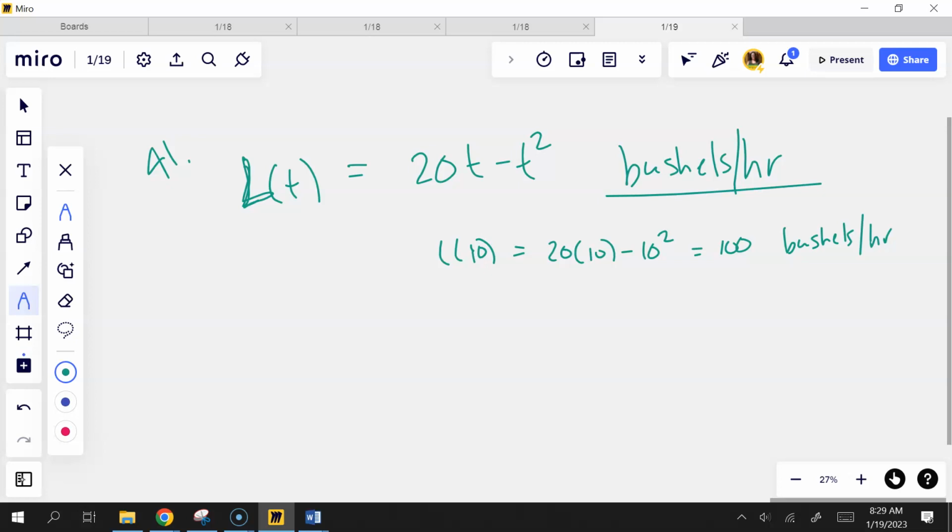You're exactly right. So if I want to go from rate back down to bushels, I'm going to need to go from 0 to 10 of my function dt, and this would give me the number of bushels because this is going backwards, right? This is already the derivative. I need to do the antiderivative, which is the integral from 0 to 10. Does that make sense to you? Maybe, maybe not. A little bit. So if I want to go backwards, I'm going to use the integral, which is the antiderivative. That's all I'm doing. And it'll tell me how many bushels or how many things. So if you start with a rate, you know you need to go backwards.